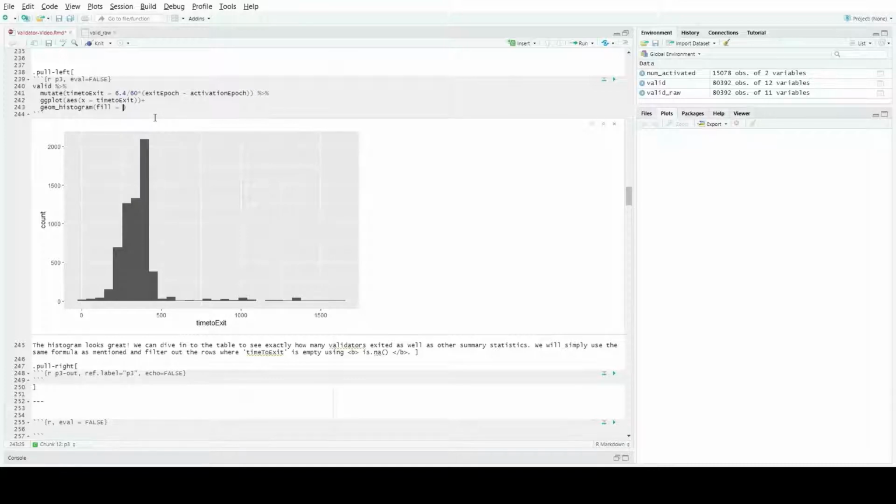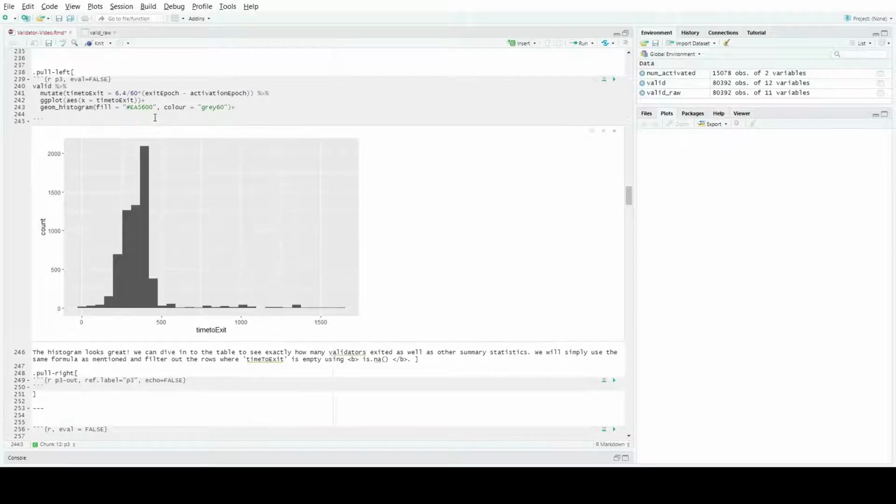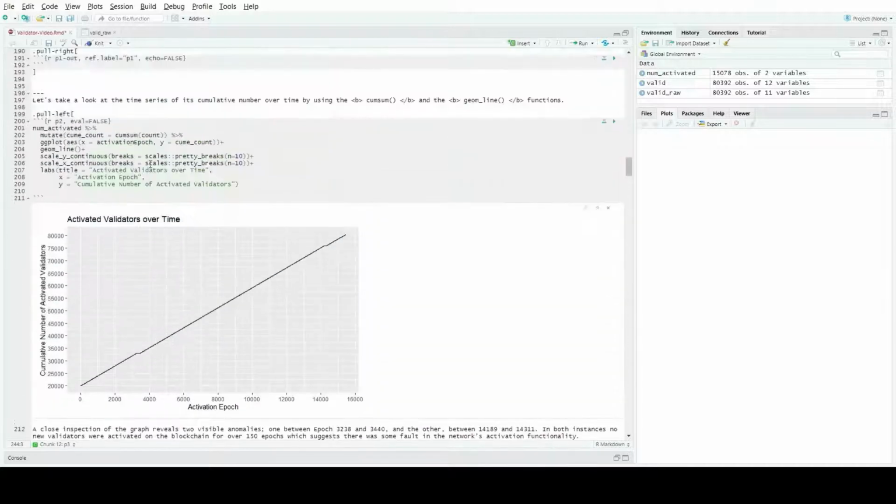We can do fill for the color of the bars. I'm using a type of red and orange color here. Then for the boundary of the bars, use color, using gray. And then we can do a similar thing with the scale.